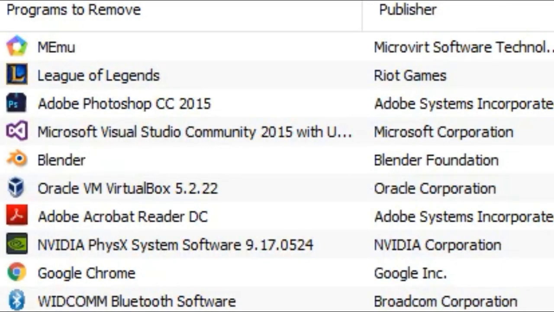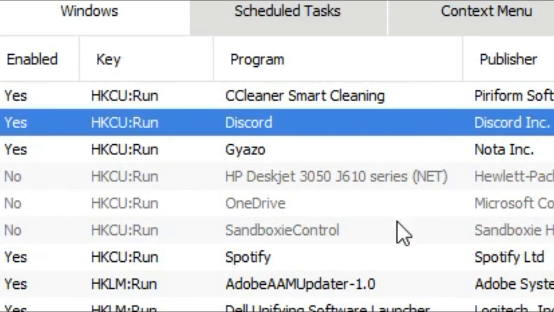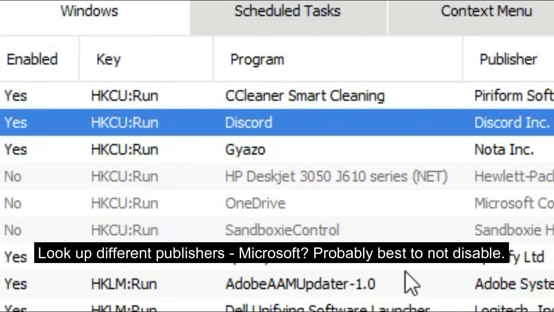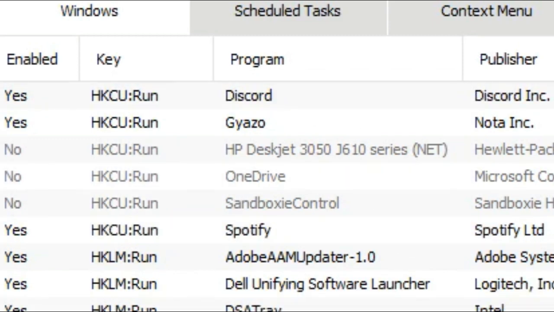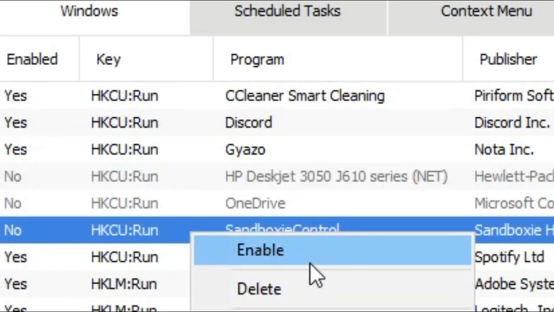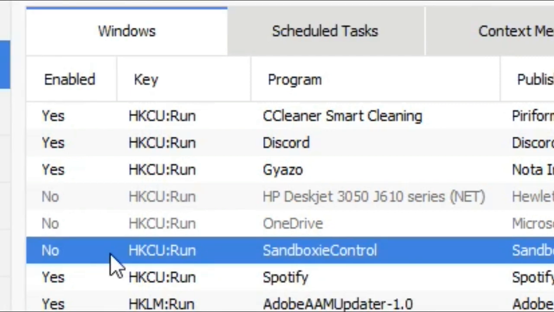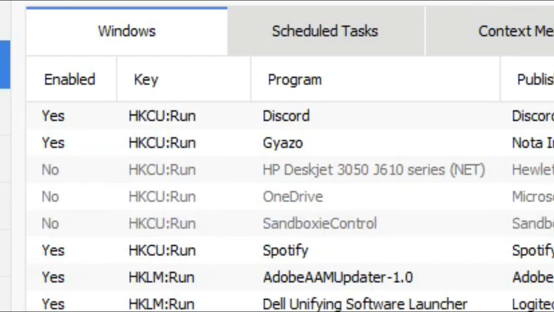And then the next thing I want to show you guys is startup. When you start up a computer, there's a bunch of things that just pop up, and sometimes it's already pre-selected for you, because once you install a program, they're like, hey, I want you to turn on my stuff, but you don't need to do that. So what you want to do is go through this list and see what you need and what you don't need. If you notice right here, I have a bunch of stuff disabled. Like Sandboxie, you can enable it or disable it. I recommend disabling it, and whenever you do want to use it, go ahead and actually run the application, and then it'll pop up, right? Same thing with this. So right click to disable or delete.